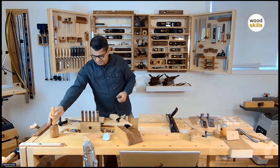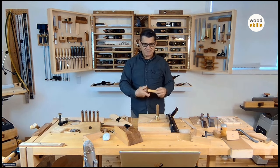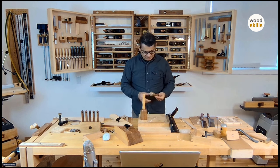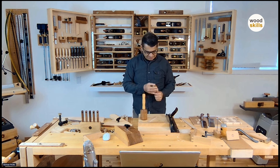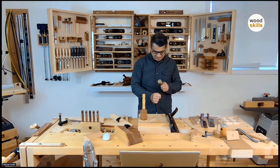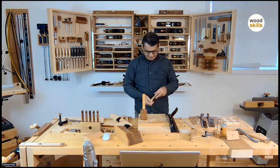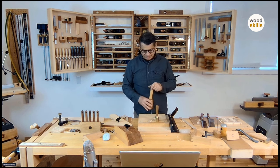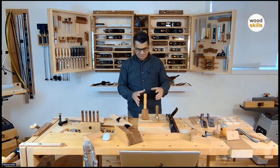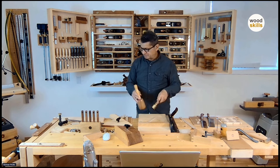Just to quickly cover mallets: this is what a conventional mallet looks like, and this is a different style — it does the same thing, but because it has a smaller footprint you can be much more accurate with it. I tend to use this smaller one a lot. If you're investing in mallets, try not to get too large a mallet — you're better off with a small one so you can pinpoint exactly what you need to hit.